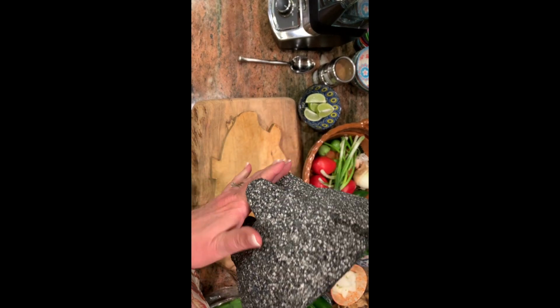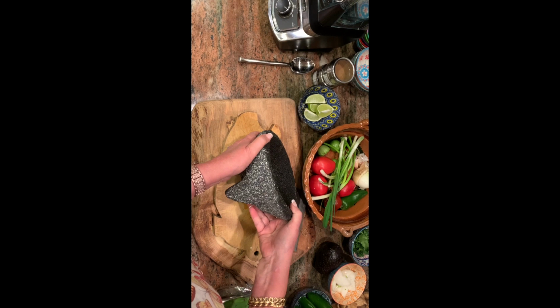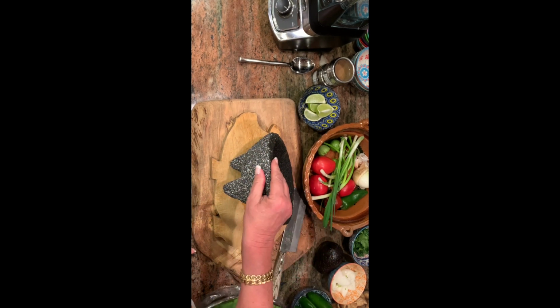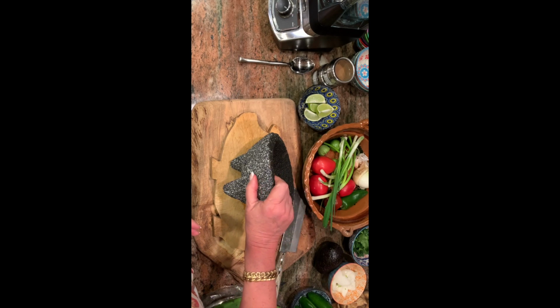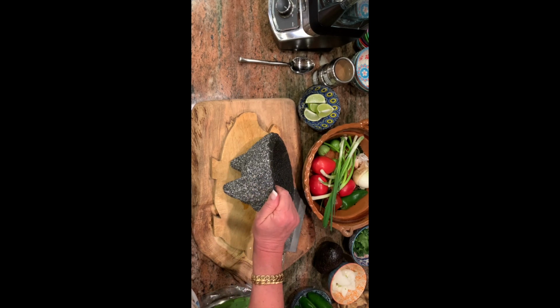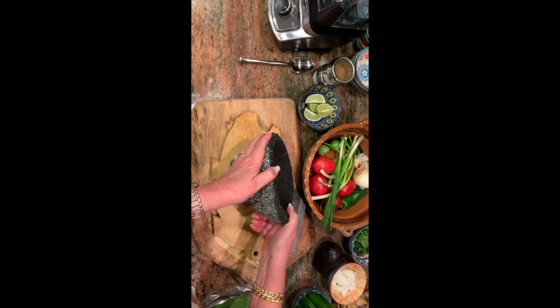It's usually made of a lava stone, but nowadays they make them out of a composite material, but it still looks like the original lava stone. I got this one in cooking school in Mexico. I have several other ones, I think six of them, and I use them in my cooking school in Chicago.